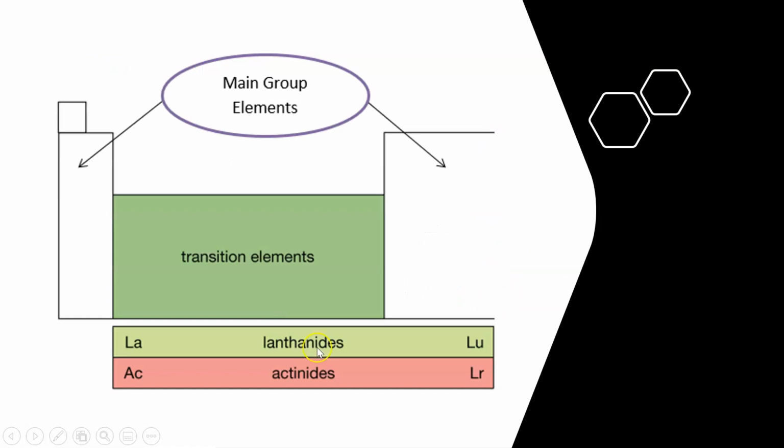All right, now we've looked at atomic structure and we've got the idea of those electron shells, we now need to start looking at the periodic table. Okay, so here's a picture of the periodic table, and we know we've got our transition elements in the middle and our main groups to either side.